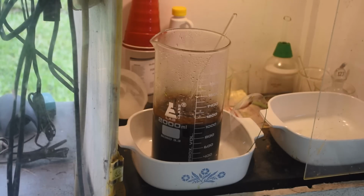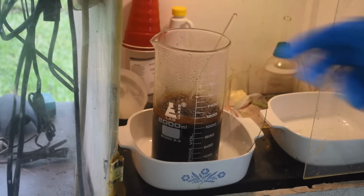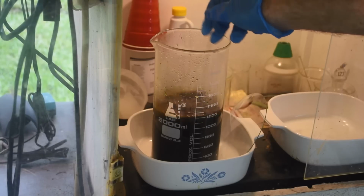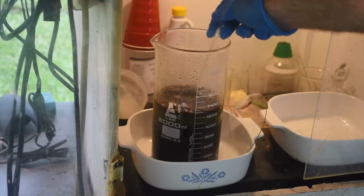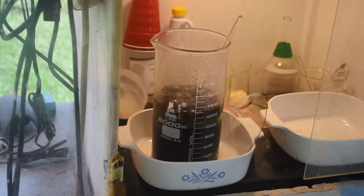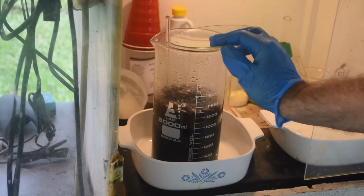I'm going to put a little bit more in just to make sure that the reaction has gone to completion. And then leave it at that. Oh yeah, see the bubbling? If you're not careful, you can add enough of this stuff, it will just shoot right out of the top of your beaker. You saw how little I put in there.